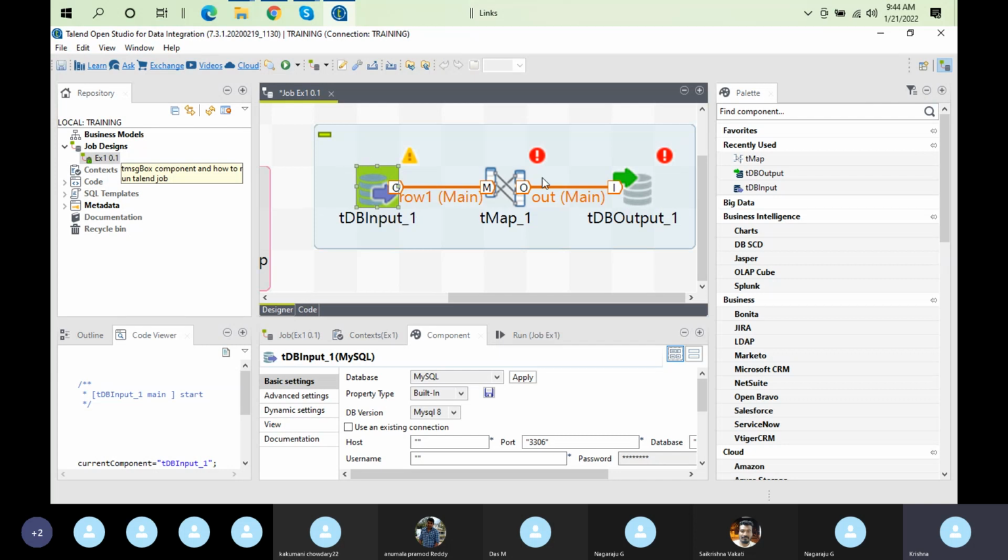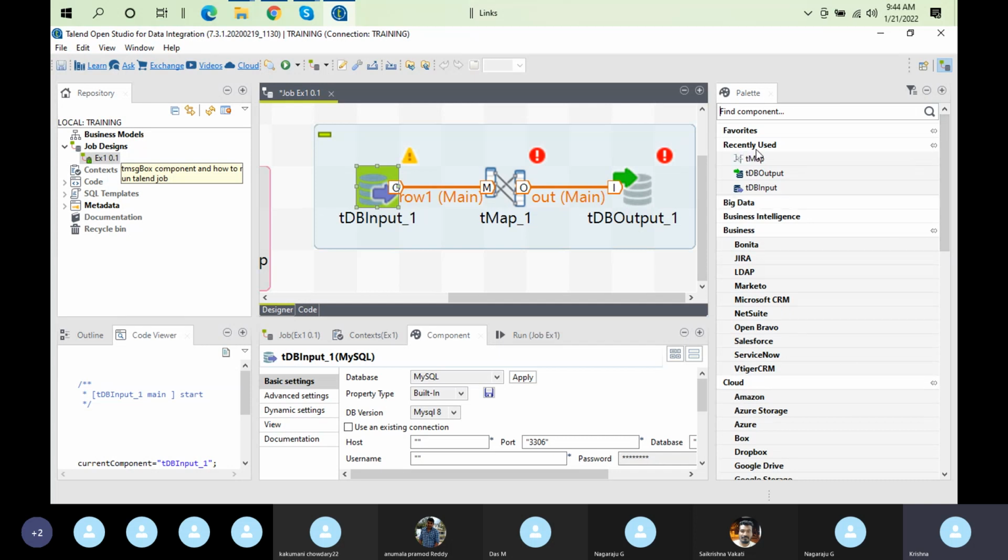After extracting, if you want to perform any logics, you need processing components in the palette folders. If you want to perform any business validations on the source data, you have to go to the processing folder.